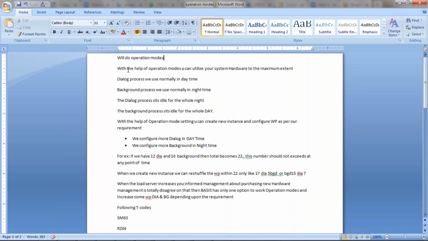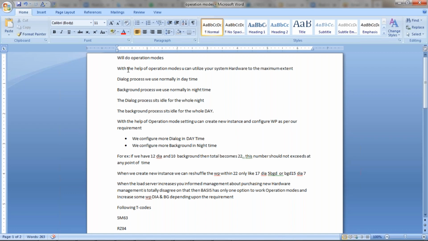You find all those things in SAP notes and so on. Then you talk to management and tell them, sir, we have these issues, so we need new hardware as early as possible. Management said, we are not bound to purchase any hardware right now. It's not in our budget. Whatever you want to do, you have to adjust your existing system as a Basis consultant, so that people can work, then we will see. Then what does Basis do?